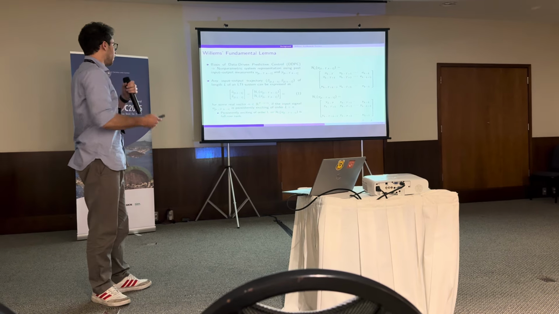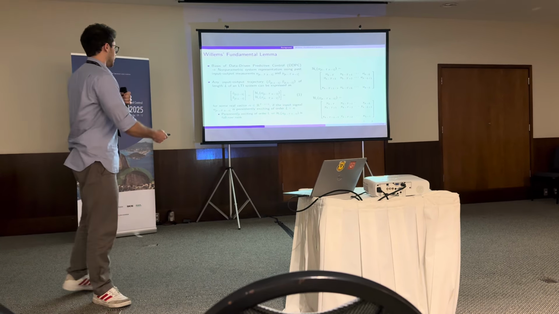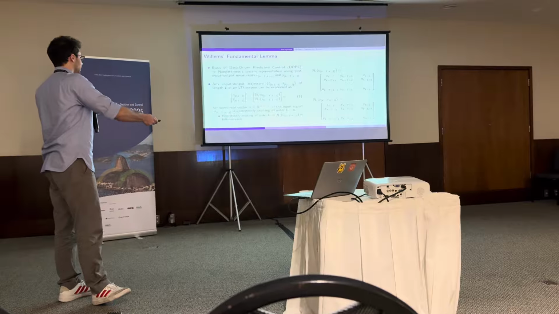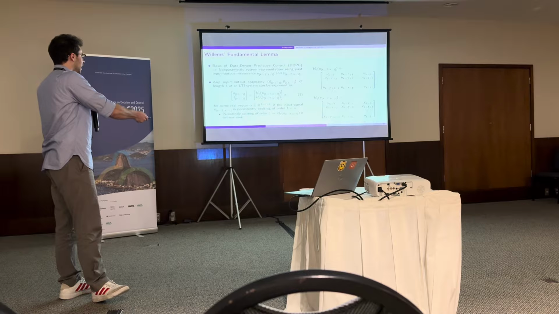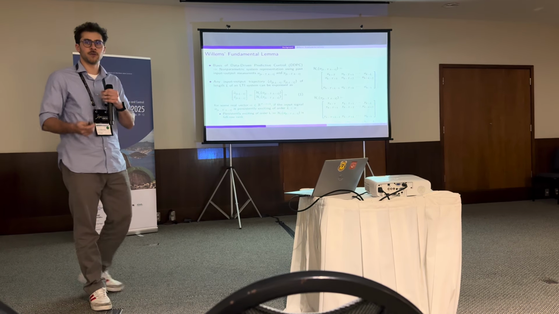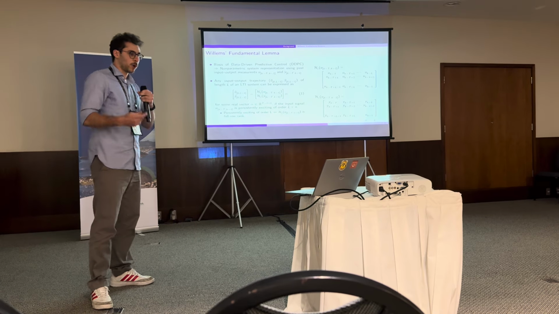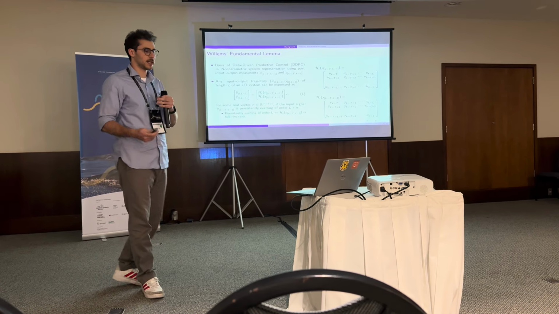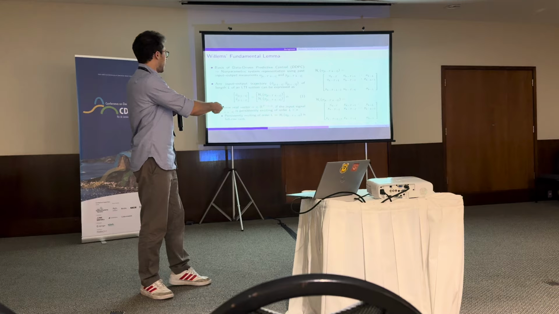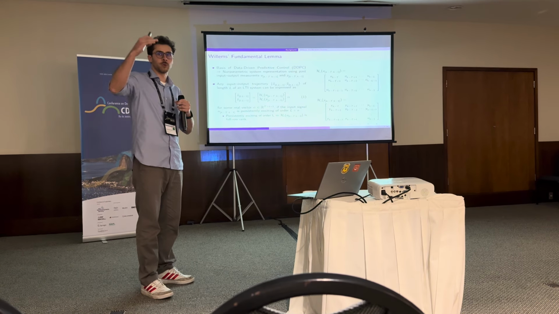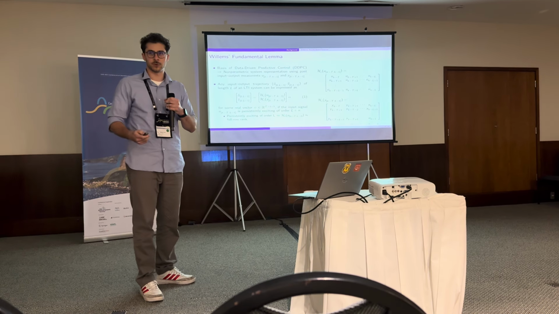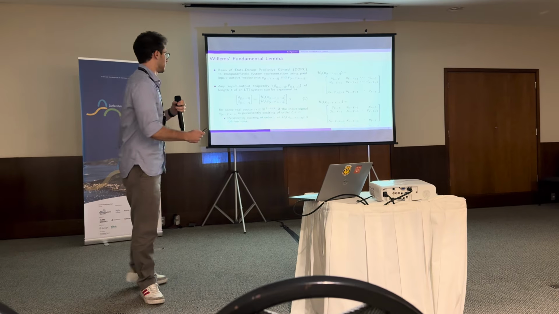A key part of this is the sufficient condition that this input signal must be persistently exciting of order L plus n. And what it means in this context to be persistently exciting is that this Hankel matrix has full row rank, so it has linearly independent rows. That will be important.